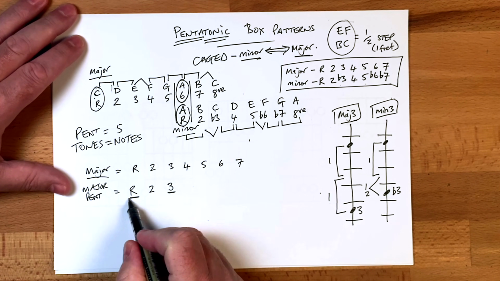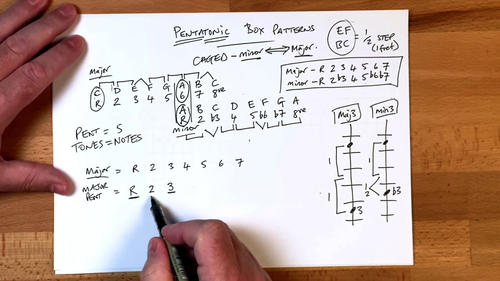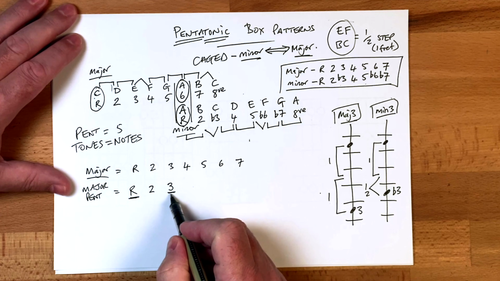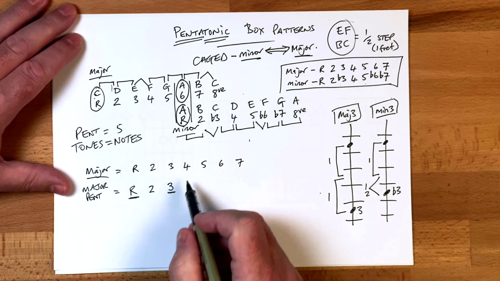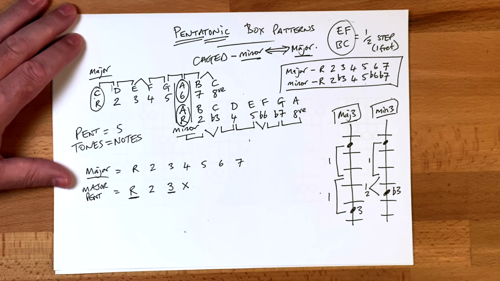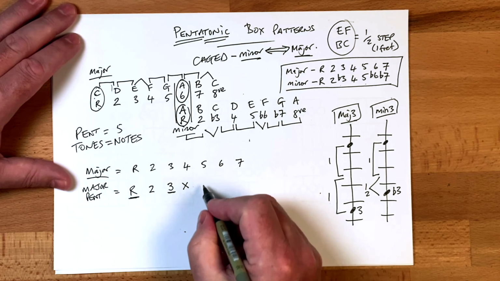So this one here, this is a starting note. This one is a major 2nd, which means it's a complementary note. We've got the 3rd, which is defining. Now the next one, the 4th, we get rid of it. We omit it completely. We don't need the 4th in the major pentatonic. But what we do have is the 5th.